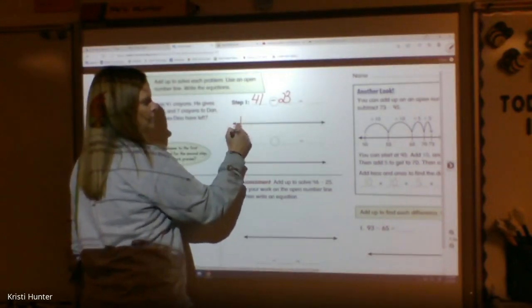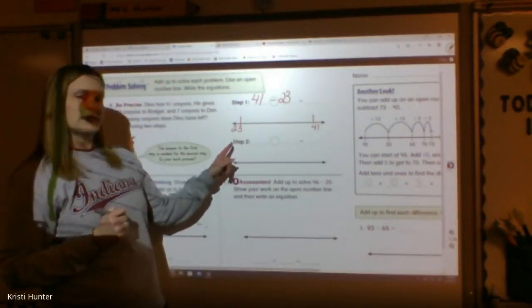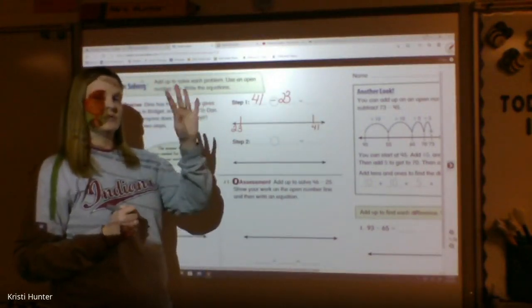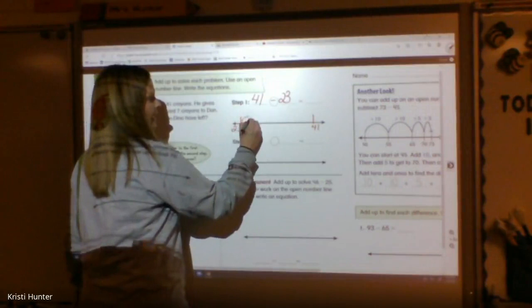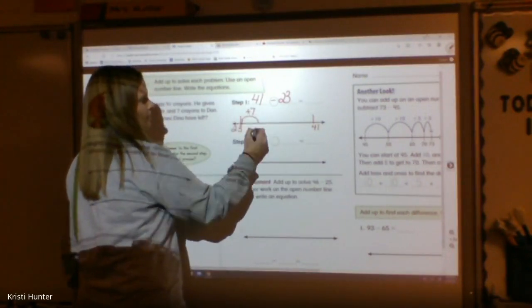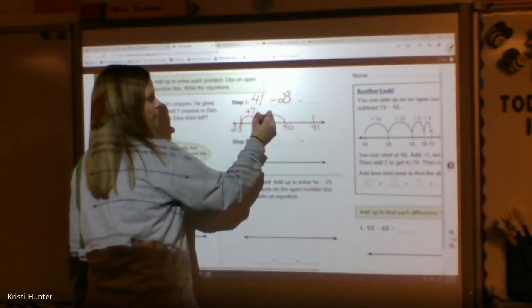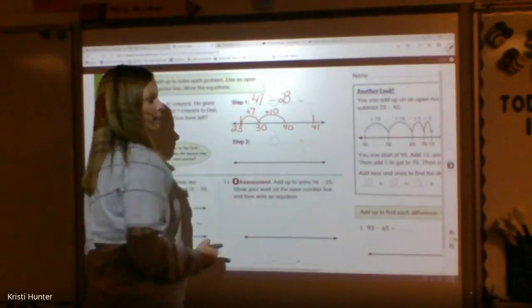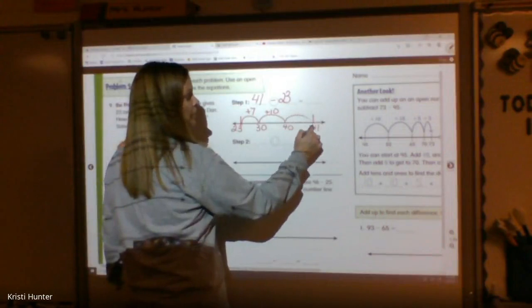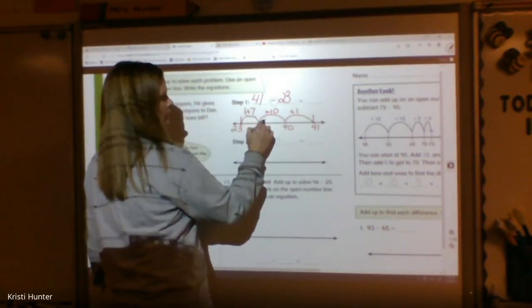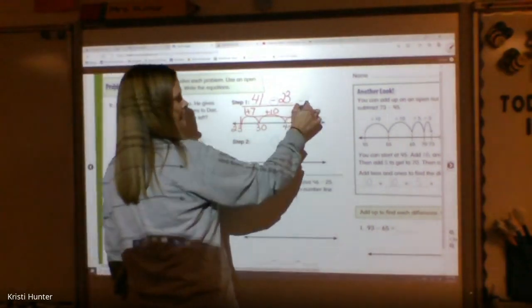All right, here we go. So 23 on the left. We got to jump to 41 on the right. So 23, 24, 25, 26, 27, 28, 29, 30. I need 7 to get to a 10 to make it a little easier for me to jump. So I'm at 30. I can jump 10 because that keeps me under that number. I can't jump 10 more because that's going to take me past that number. So the only thing I can jump to get from 40 to 41 is 1 itty bitty 1. So when I add a 10 plus a 7, 17, 1 more makes 18.